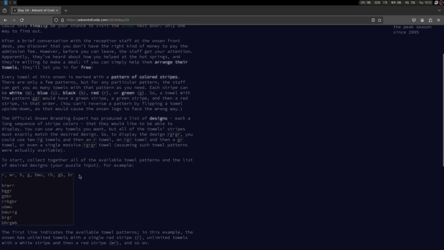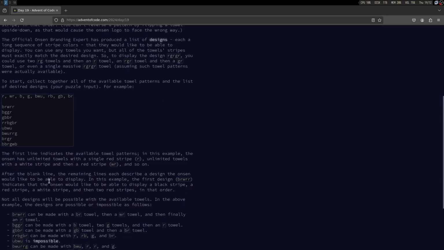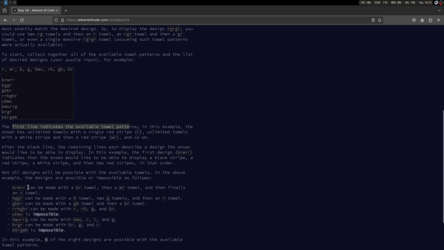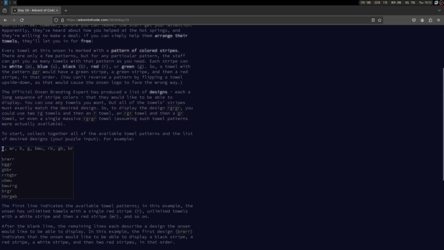And what we want to do is, we basically have a set of towels, right? And some kind of, let's call them, patterns that we want to design. And the idea is, how can we combine our towels such that we get the specific design? And what I'm not sure about, so it says that we can arrange. Can we reuse a towel? So do we have unlimited towels of these types, or do we have only one? That's an interesting point.